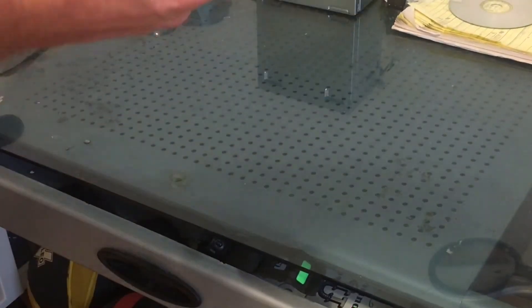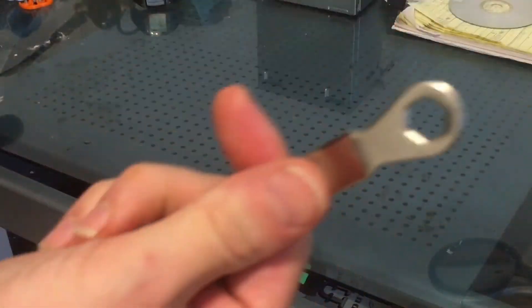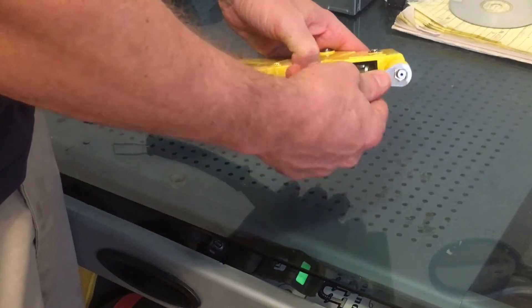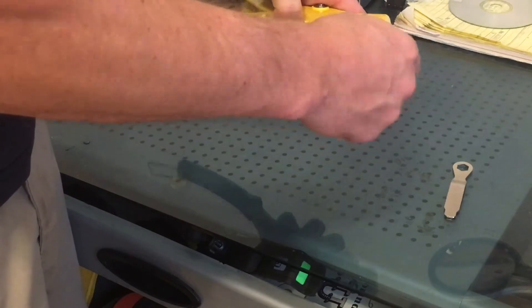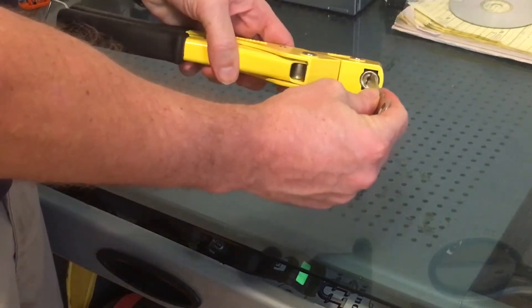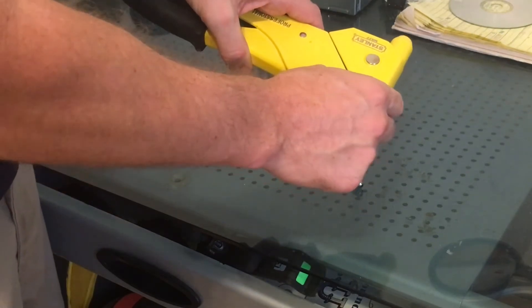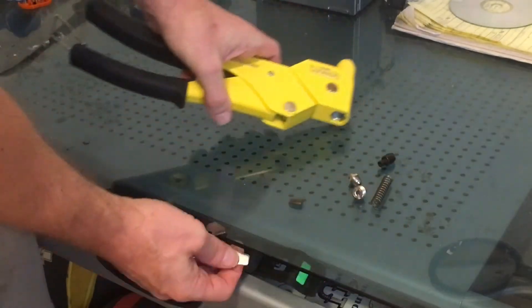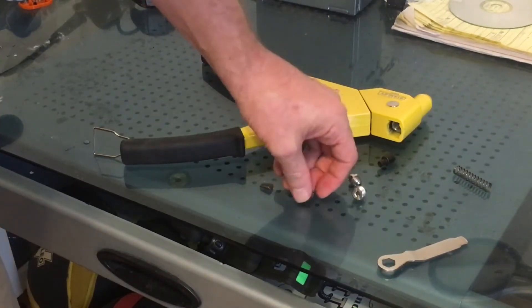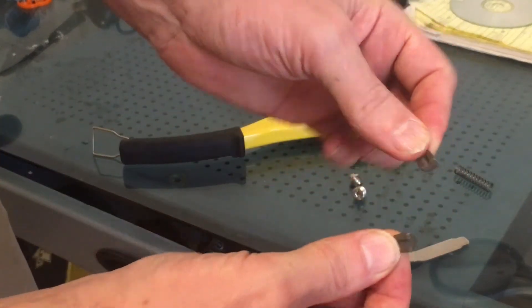What we're going to do first is take the wrench out, here. So here's the wrench that comes with it, and we're going to use that wrench to take the head off of it, or loosen it anyway — twist it out of there. I'm going to flip it over, squeeze down the handle, and take this out. Now when I did this the first time, this is what happened — some of these pieces fell on the grass. So you've got a spring right here, you've got this little piece — I don't know what the technical name for it — and you've got these two little pieces right here.